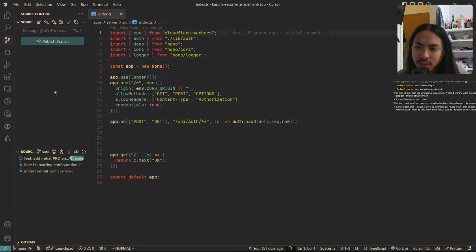Okay. So I need to create a development branch, like git checkout development with the current progress. And then go back to main. In the main, revert back to the initial commit.